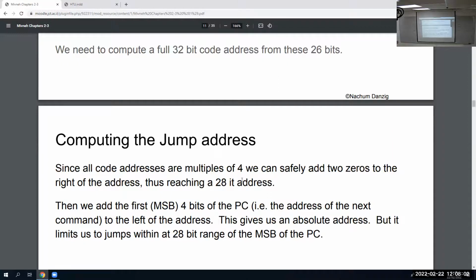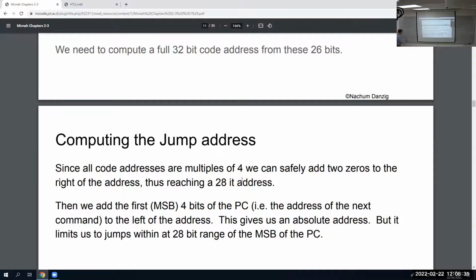Why can we? In other words, the jump instruction has 32 bits, bits 31 to 0. The first 6 bits are the opcode, and 26 bits are the address. If I want to go to address 1,000, I'm going to write 250.